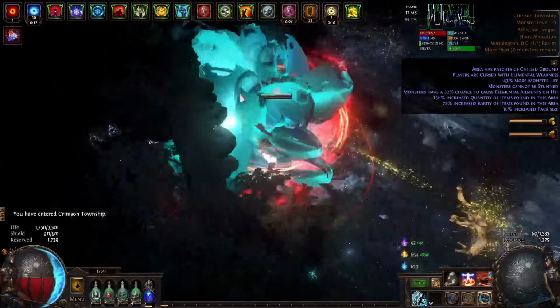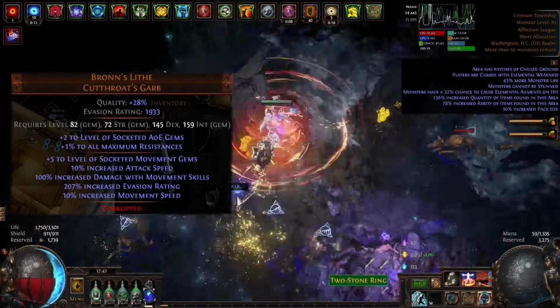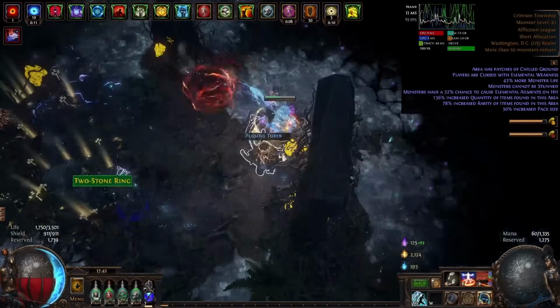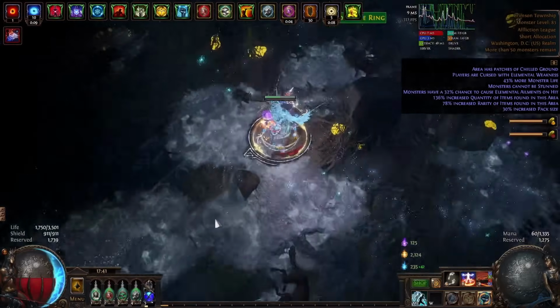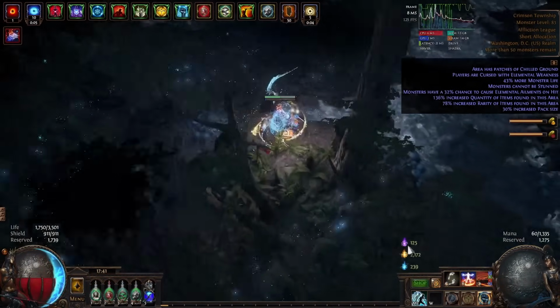And if you don't know what Bronze Lith is, it gives you +5 levels to your socketed movement gems and 100% increased damage with movement skills. So it basically doubles your damage on your Frostblink trigger skill. So we're using Bronze Lith as a way to basically double our damage.